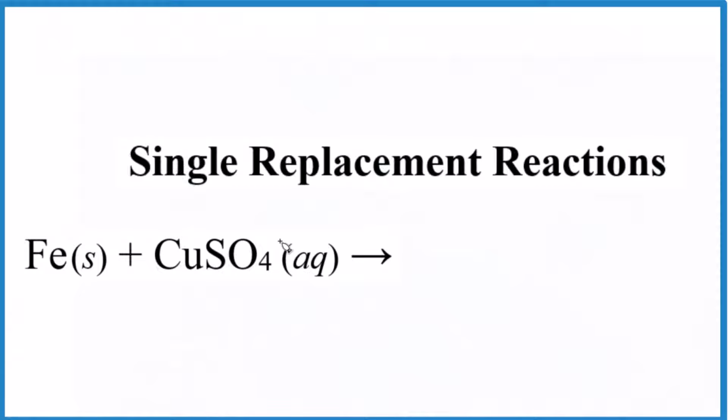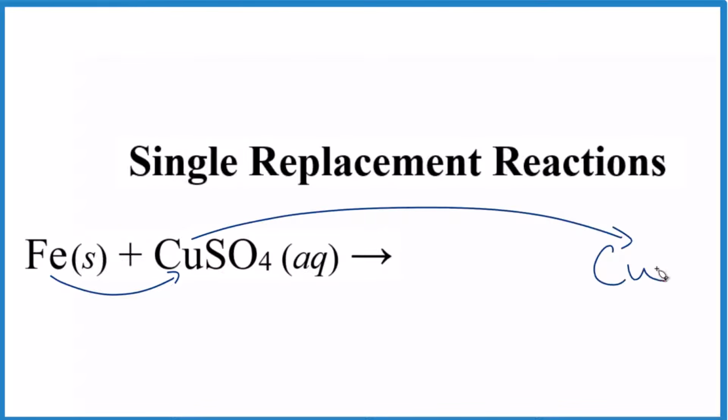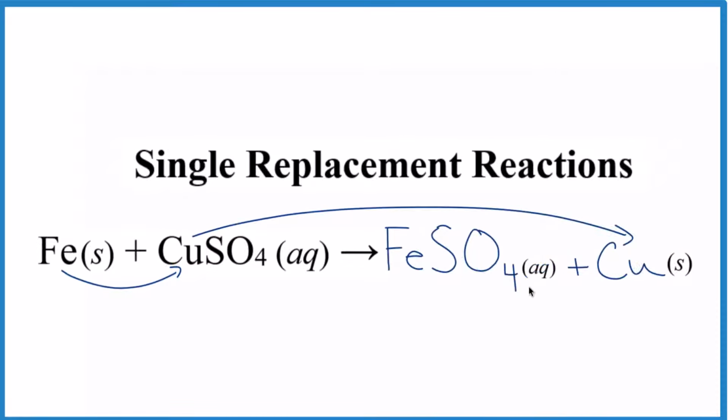So there are a few types of single replacement reactions. For example, you could have iron here as a solid, and then copper(II) sulfate is aqueous. So we have two metals. The iron will replace the copper. So the copper is over here by itself, and the copper is going to be a solid. Then the iron is now with the sulfate, FeSO4. And since this is soluble, it's going to be aqueous. So that's the first type of single replacement, and we can predict it because we know the type of reaction. The metal replaces the metal here.